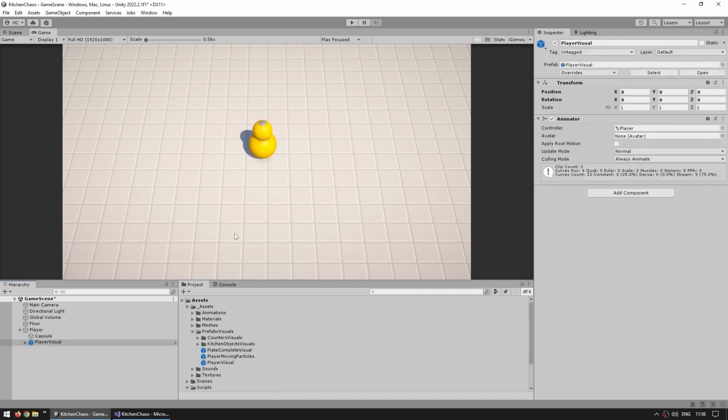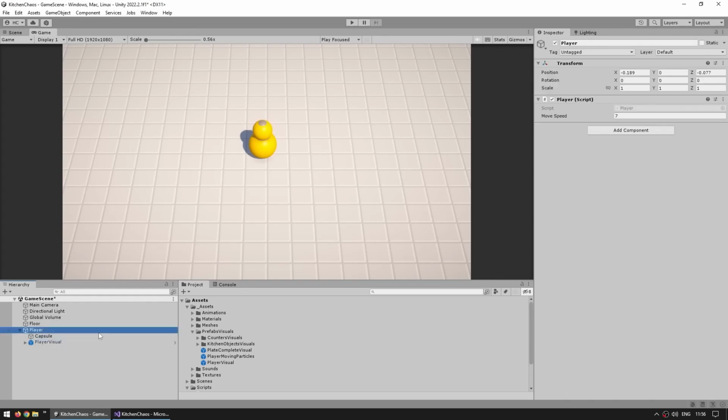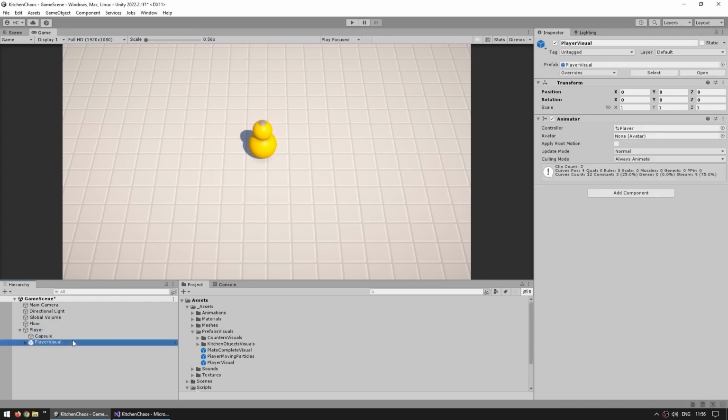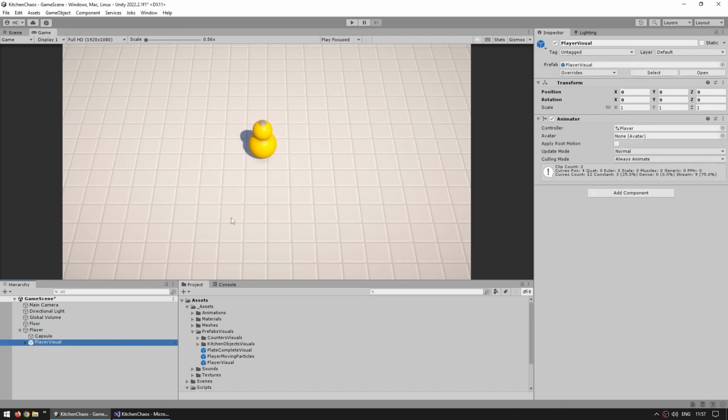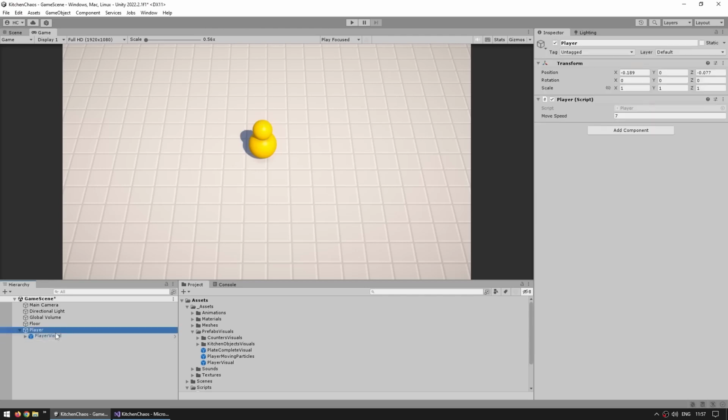Again, because we separate the logic and the visuals, this is going to be pretty easy. We don't need to modify the parent game object at all. We just drop the visual as a child, that's it. Also, again, very important, make sure the visual is on local position 000. Only the parent game object should move, the visual itself should never move. If you notice some weird positions as your player moves and rotates, always check to make sure that the child visual is on 000. Okay, so with this, let's delete the old capsule.